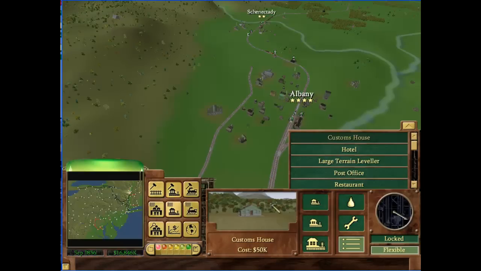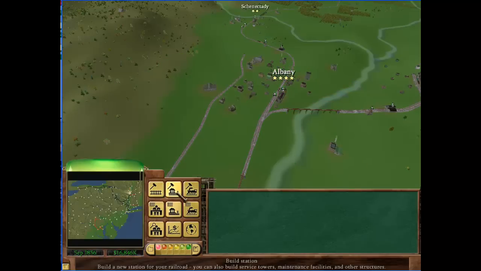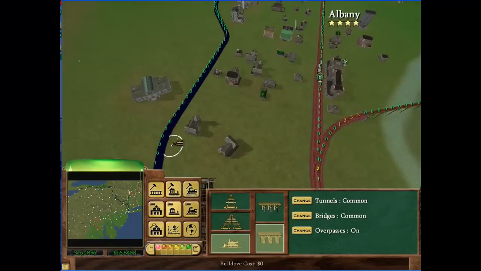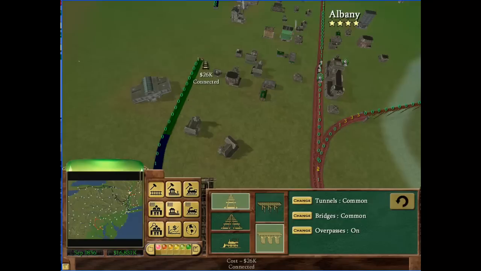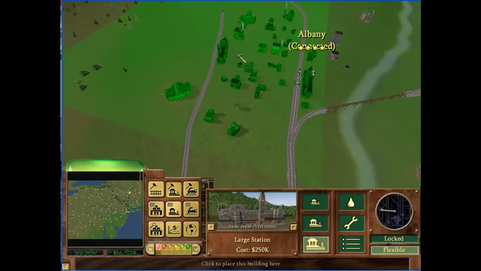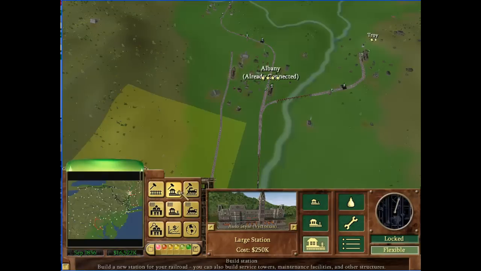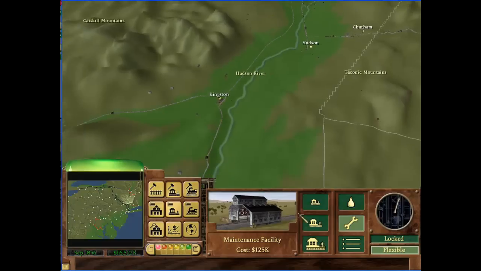Let's build the station. Let's see. Yeah, it's gotta be a large. Albany. See, I'm missing some stuff. Yeah, I wish I could build the station first in this scenario. Pretty sure when I was trying this out before, I guess I had the station in that little nook. Let's see. I'm still missing it. Oh well, that's as good as it's gonna get. I'm hitting most of it. That's straighter anyway. Alright, maintenance facility.